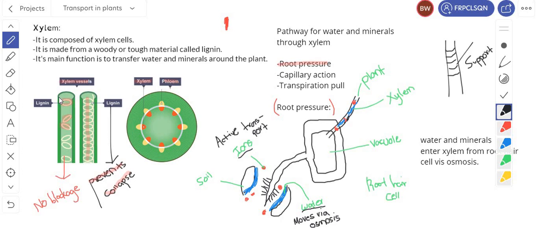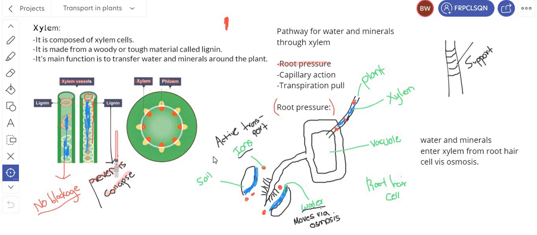Interesting, right? So just remember that this woody-like substance can sometimes be found deposited at the edge, and it is deposited in such a manner that your lumen, the hole here, is not blocked, right? No blockage. Because if there's blockage, how can water travel? So water travels like this. It's liquid, right? It just travels until it meets the leaf, where it can be used for photosynthesis, right? It is transported to the required parts with the help of the nucleus, because the nucleus is giving instructions as to where it should be going.